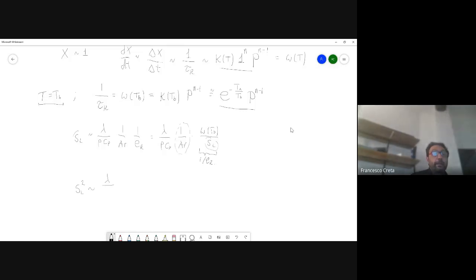On the other hand, lambda over rho Cp, you see that this rho will heavily depend on the operative parameters like pressure. We're left with omega here, and so we'll substitute P to the n minus 1. We use this expression, and then finally the exponential here, Ta minus Tb. And this is essentially the part due to the reaction rate. So it's omega Tb.